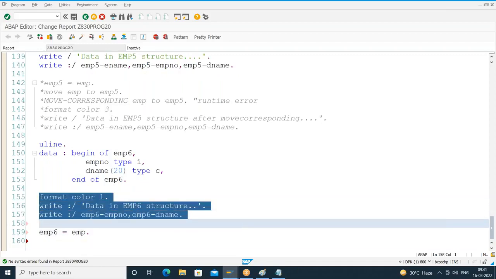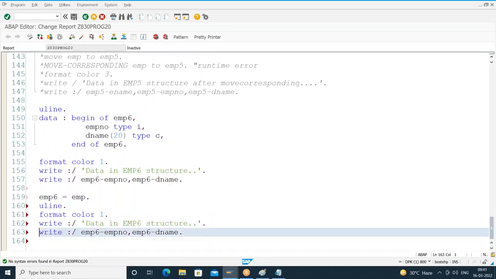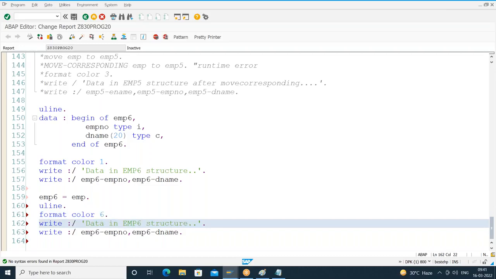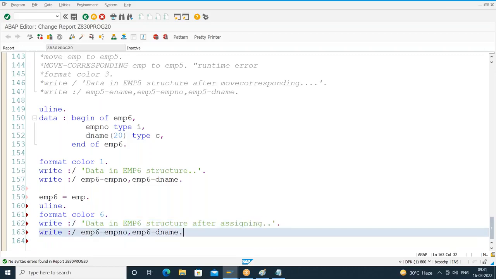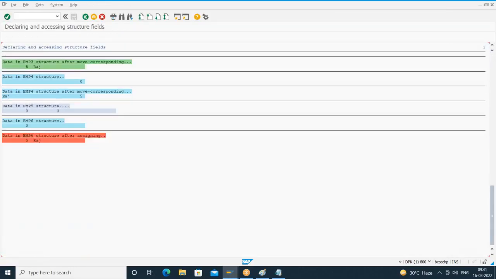Let me print it. Data and EMP6 structure, after assigning. Okay, so save it. Check for the syntax error. Execute. No errors, no runtime errors. Page down. What did I get?